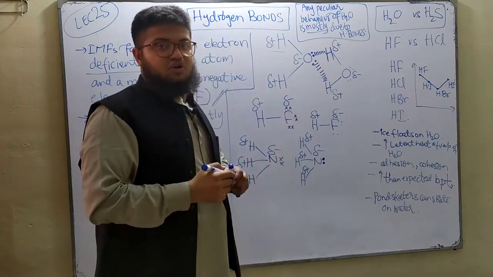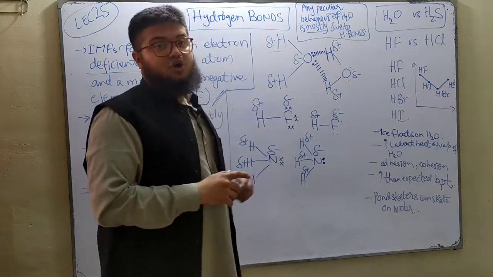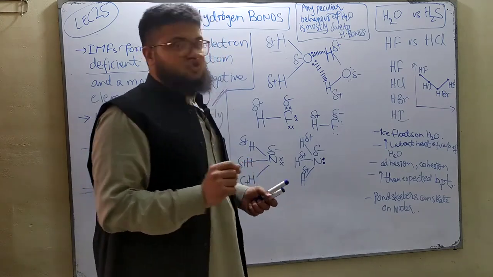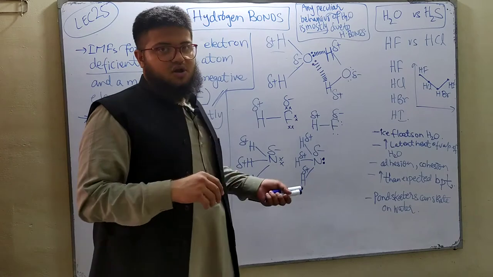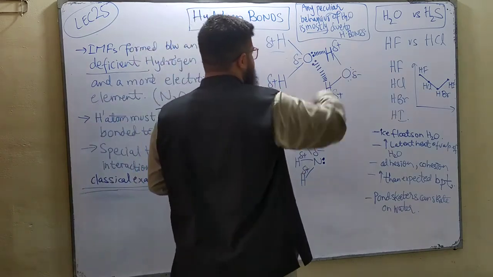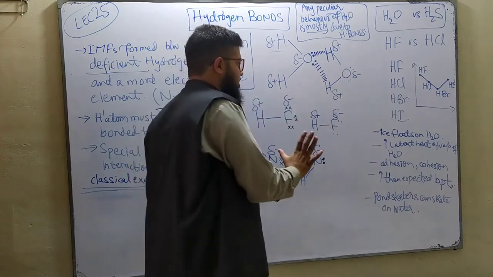These are the 2 hydrogen bonds which are made. You have to show them by a dotted bond. You are not supposed to show them by a solid bond, because a hydrogen bond is not an actual bond, it's just a dotted bond. It's a force of attraction. So this is how the hydrogen bonds are made between 2 water molecules.